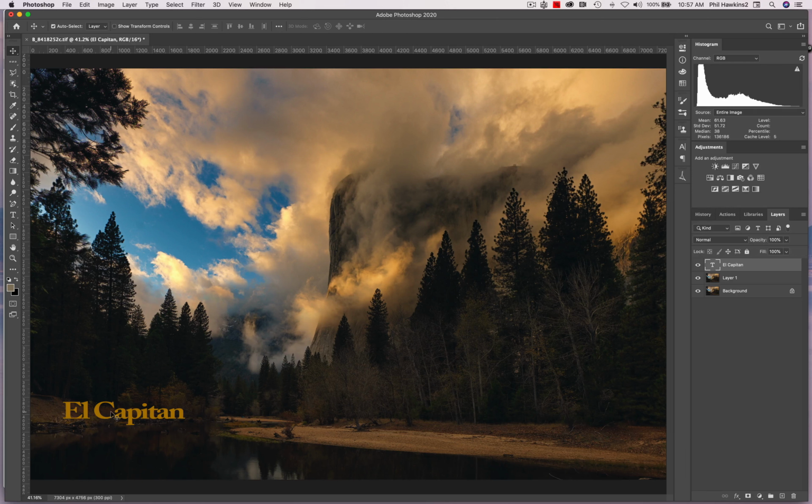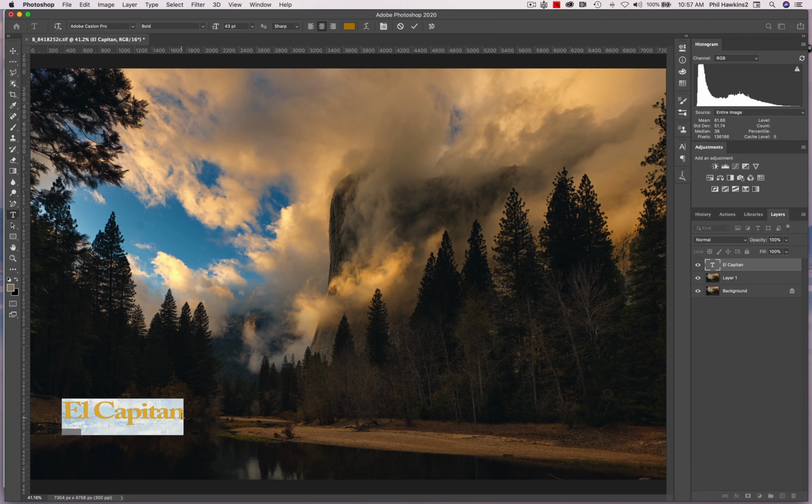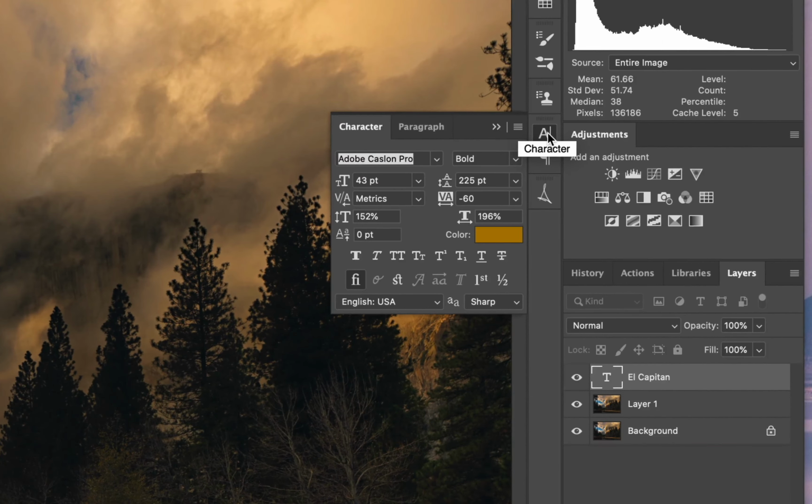Let's go ahead and look at some of the options that you have for changing the appearance of this phrase. Go ahead and choose the lettering. And we can do this from the options bar up here. We have the font face, the font size, the fine tuning of the appearance, and the alignment, either left, center, or right. But really the best way to do it is come to the right side of the workspace and you'll see this little A icon. That's the character palette. Click on it and you'll see a number of changes.